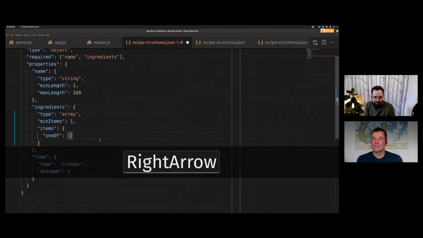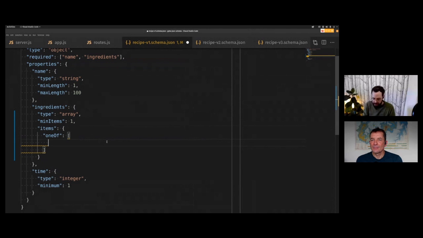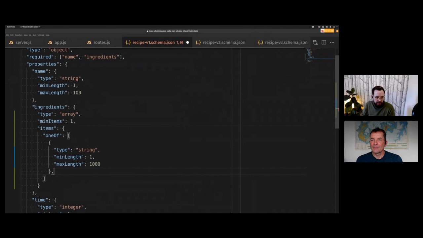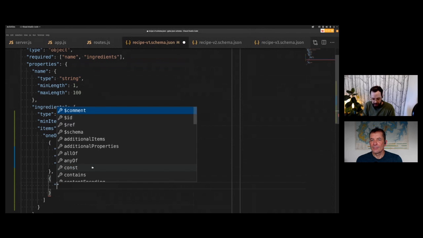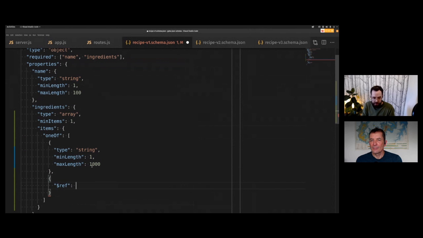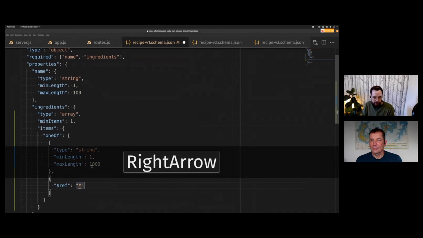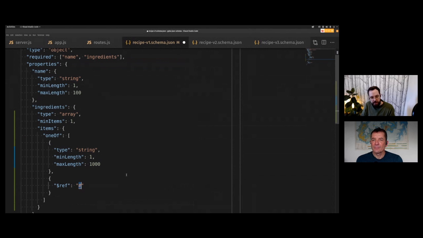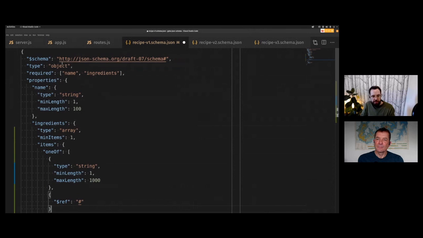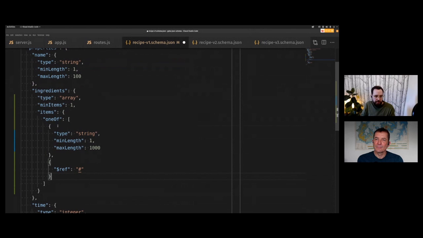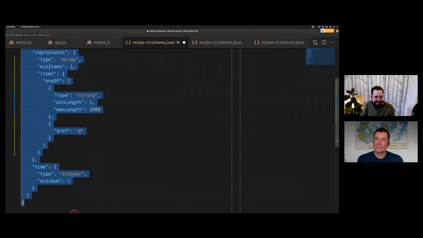Now, the oneOf keyword accepts an array, and it's basically saying that the ingredients property must validate against one of the schemas contained in this array. So we've got the simple case, which you saw, which is a string, so a single ingredient string. Or we can now use the ref keyword and say it must either be a string or it should be itself. If you recall from earlier, hash in a ref field refers to the schema that we're in. So this says that the ingredient should be either this schema here, which is a string, or it should be a recipe, which is this schema here.